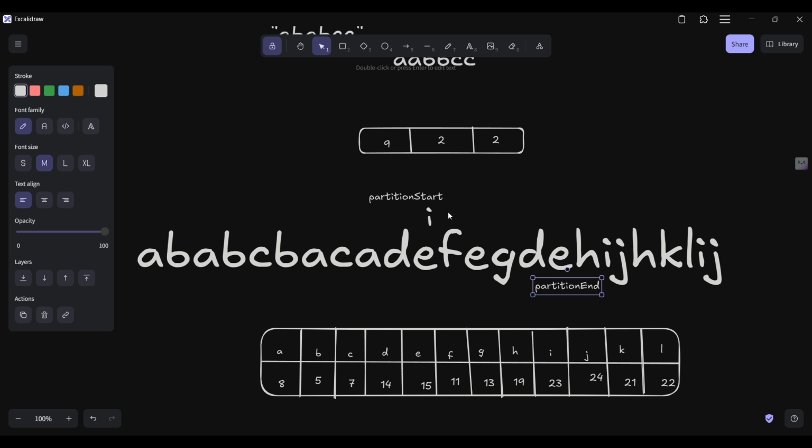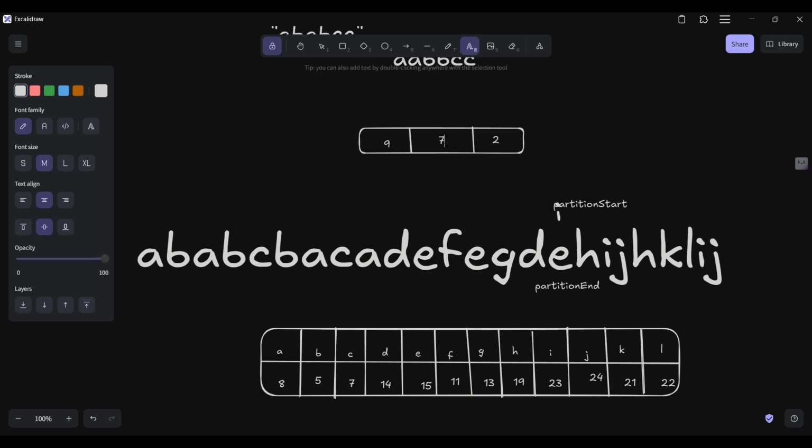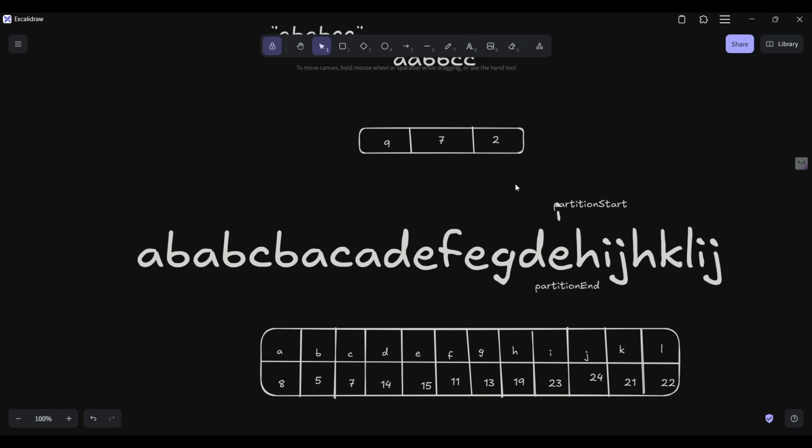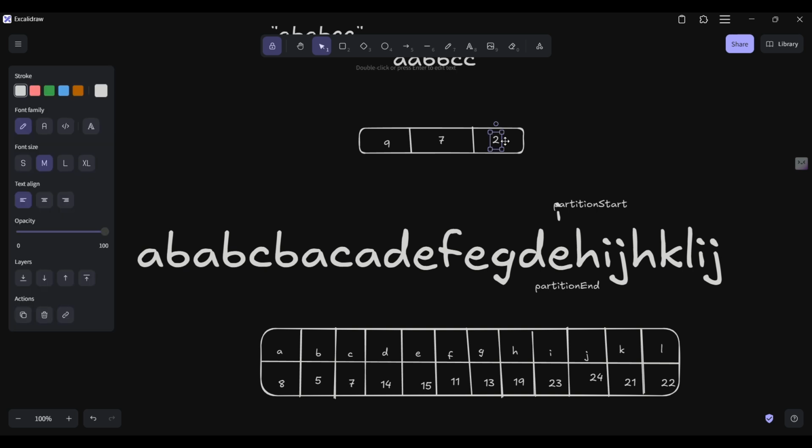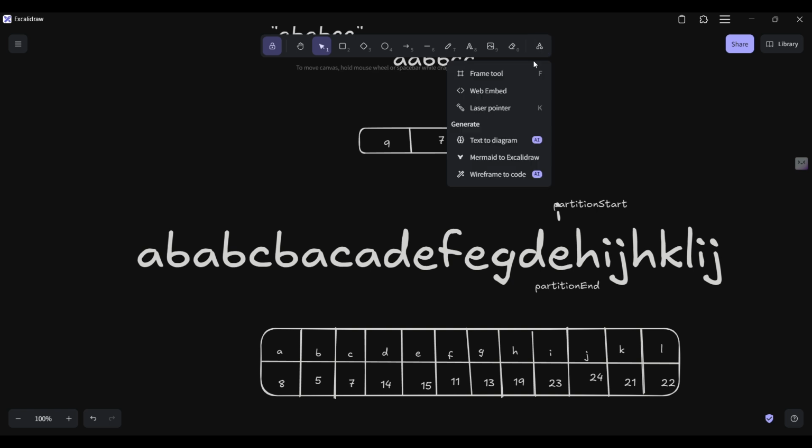Then I would move, and whenever I equals the partition end, the partition start would be moved forward and we will update the answer, that is simply 7. Then the same thing will happen, and the last answer would be simply 8.